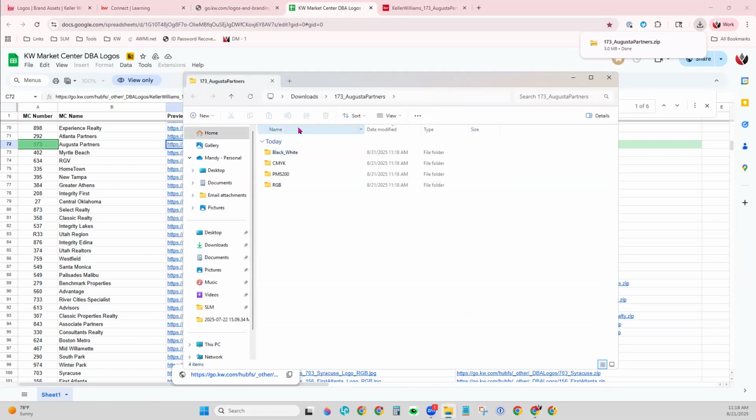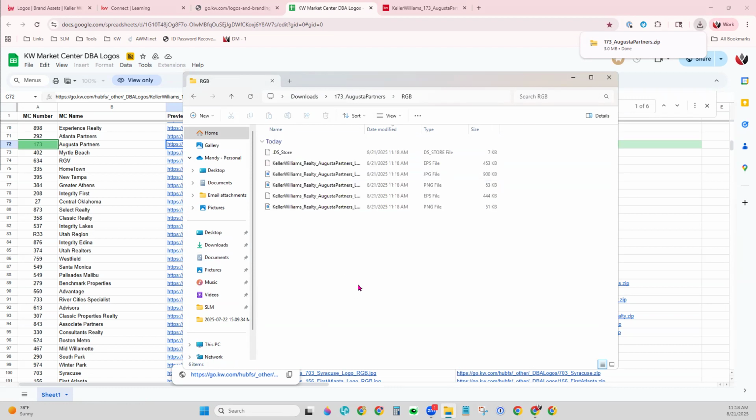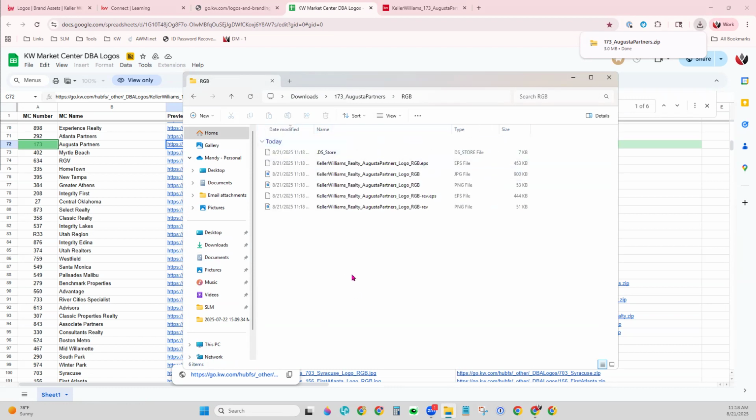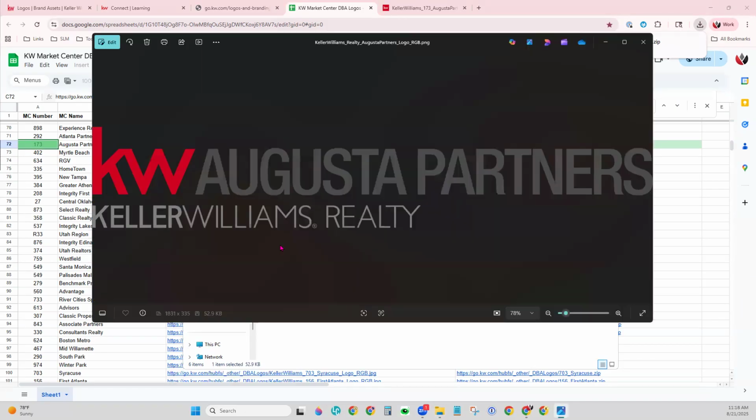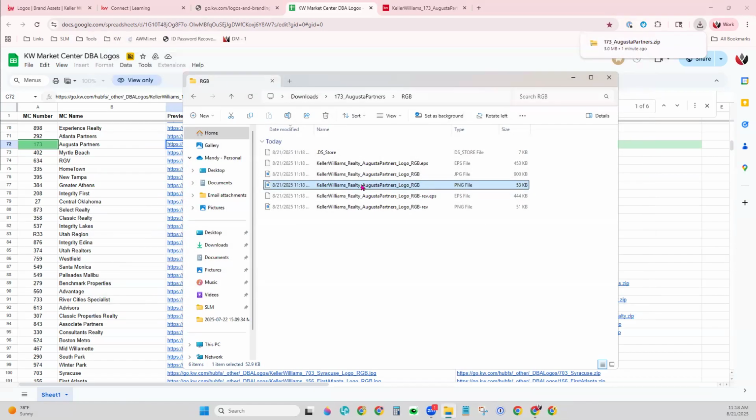And so now we're actually in that file and we can get in here and open any of the logos. Each folder has different logos. We'll choose an RGB. Those are usually your colors. And from here, PNG files tend to work best when you're working like for a social image or a print image. They're pretty versatile across the internet and on paper. So we'll go ahead and just open the PNG file and take a look at what that looks like. This looks good to go. So I'm going to go ahead and just drag this over into another folder so I can easily find it for you guys. But you don't have to do that step. It's right here on your device.